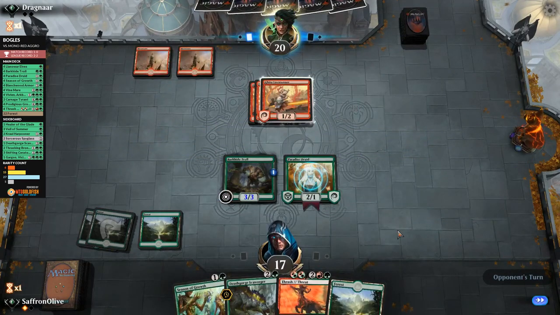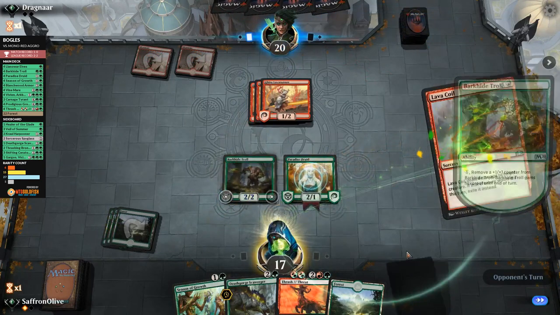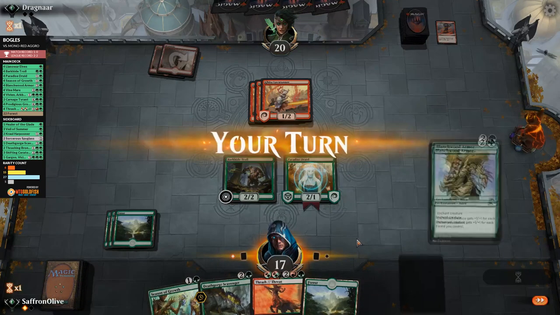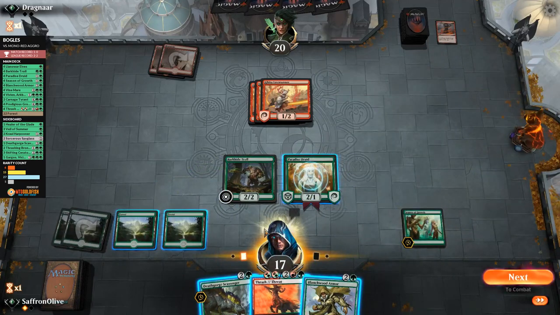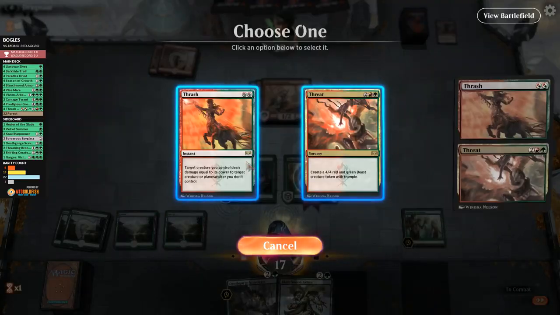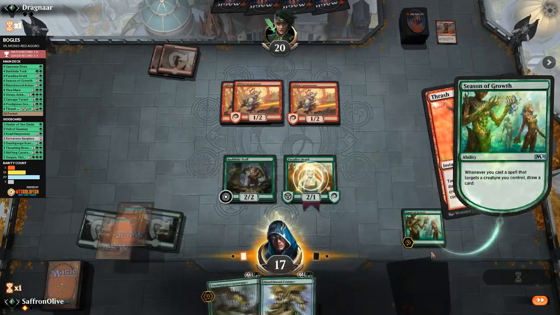Opponent, land number two. Lava Coils. Well, we will Hexproof it. Bonus passes. Oh, Blanchwood Armor. Okay. Well, Season of Growth. Yeah, let's thrash. Kill Lava Runner. Draw a card.